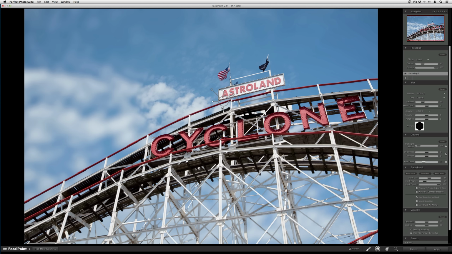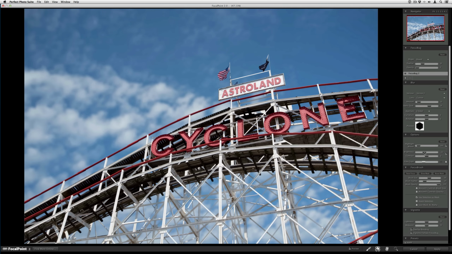Now you see, because we had the sky layer selected, focal point's only working on the sky. Notice how the roller coaster is not getting blurred. I don't want there to be any area that's in focus in the sky. So what I'm going to do is take the opacity right here and bring that to 0. And that effectively blurs the whole entire background. The focus bug is now ignored. I'm going to bring that amount down just enough. Then I'm going to bring up the optical quality, which gives a little bit more detail in the blur. I'm going to drop the brightness of the sky and boost the contrast. So now it's looking really awesome. I'm going to hit apply.